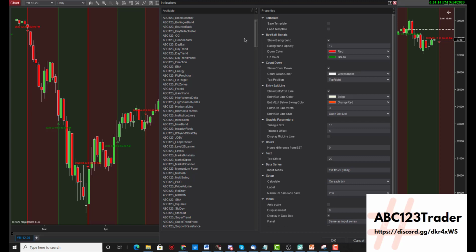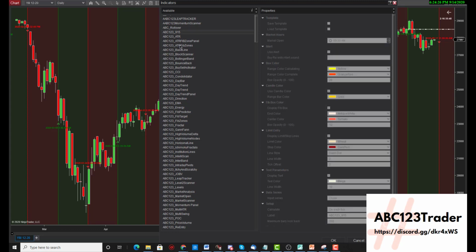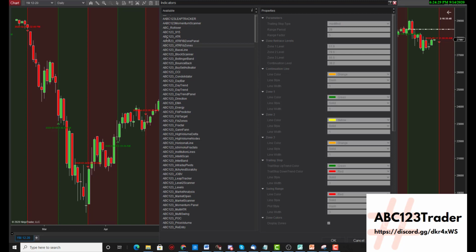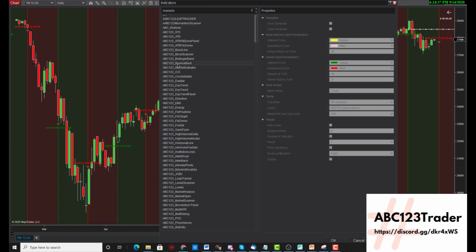We have many different indicators out there, depending on what type of trader you are, from 915 ATR zones, which is really good. It was from a trader named Isham that showed me. Baseline indicator is one of my main ones. You can use the bounce back, which I was talking about. It's basically about the 21 tick theory. We have the energy indicator, Fib predictor, high volume delta, IntelliScan, institutional lines, which I'm going to change to market maker lines, and the Ichimoku fan, and I'll give you an example here.